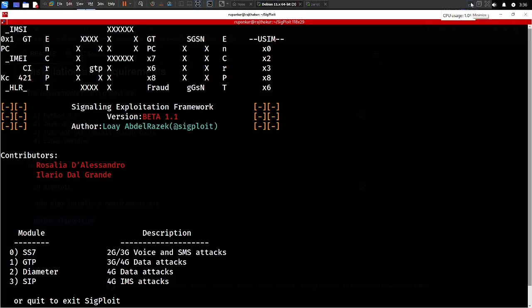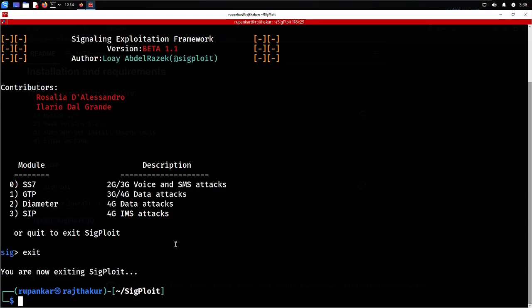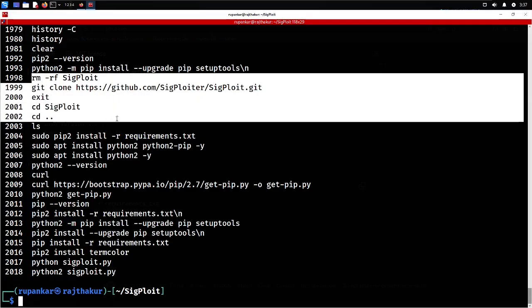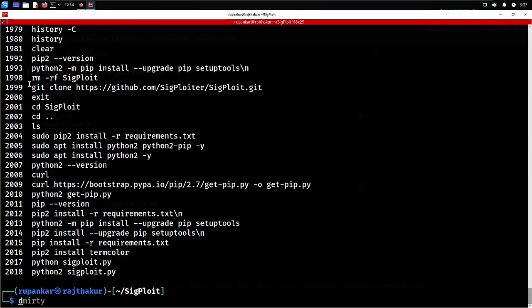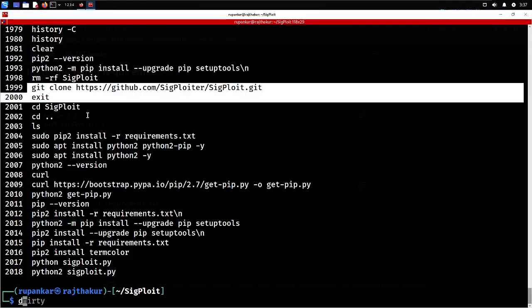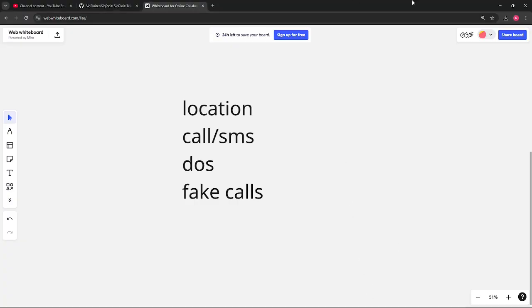So I hope this session will help you to install and all. I'm just exiting it out and let me load the history of all the commands so you can check all the things that I have used over here. These are the commands I have used; I have removed my typos and all these commands I have utilized. If you run all these commands, you will get the idea of how to install. First you need to do a git clone, and then these particular steps, and you will also get the idea of what options are available there and what things you can do. So I hope this helps you.